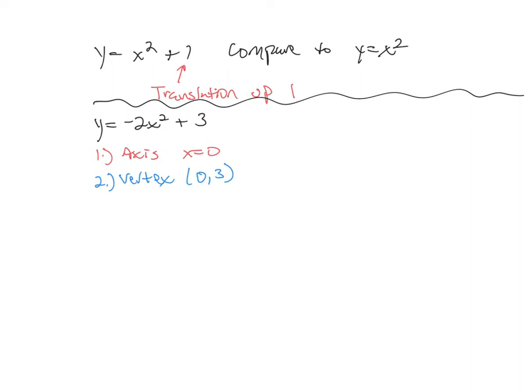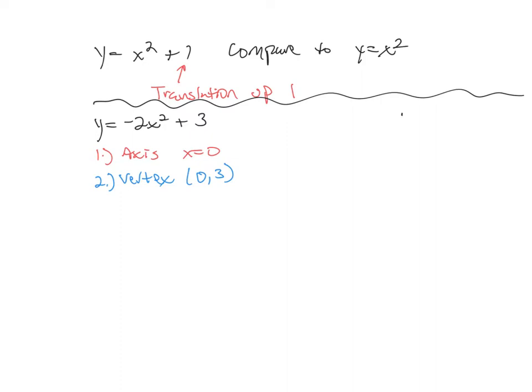Okay, so for when there's no b part, there's some huge advantages to the graphing, because the axis is always x equals 0, and the vertex is always 0, comma, whatever's at the end. If that was minus 4, I'd put negative 4. If that was plus 8, I'd put 0, 8. 100% of the time, that happens. There's never a time where that won't be the case. So when there's no b part, x equals 0, and then you're going to have the vertex 0, whatever's at the end. If there's nothing at the end, then it's 0, 0. That's why we had zeros yesterday.